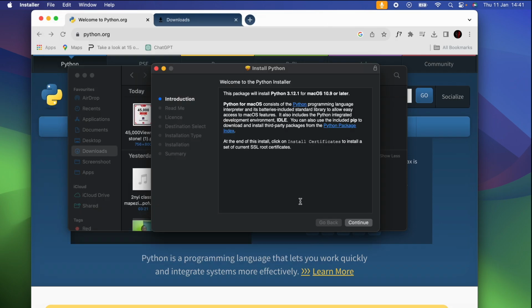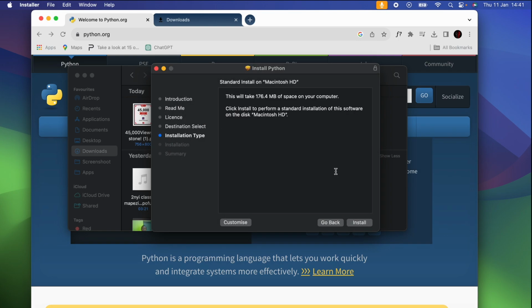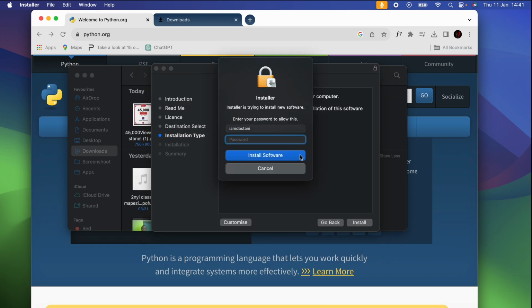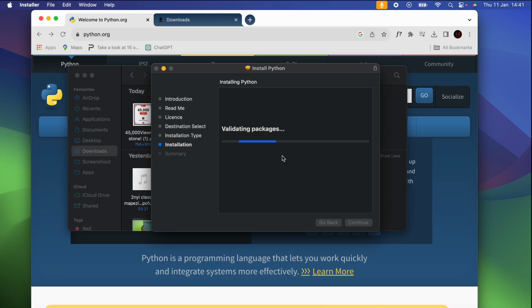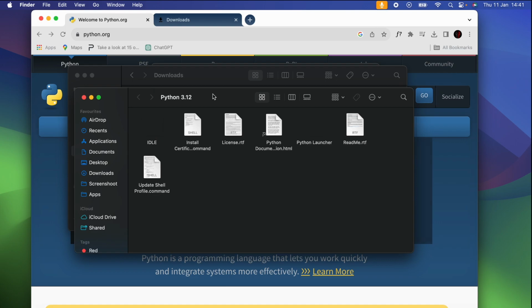After that you're going to continue, agree, and make the installation. You're going to write your Mac password, and when you are in there, it's very easy. Also, click Next, agree, and that's it, you are done. It's very easy to install Python. It's not an issue. So after here, we have successfully installed Python.